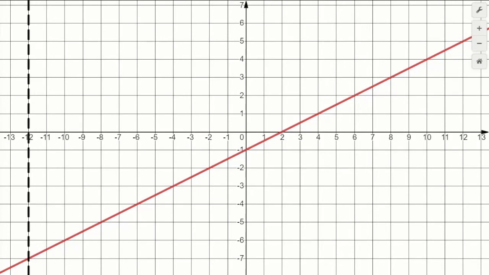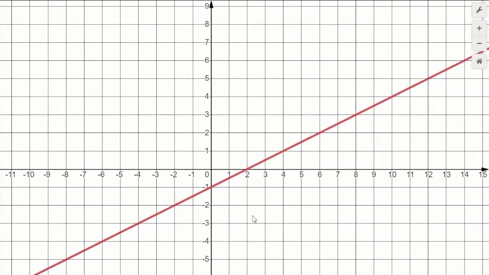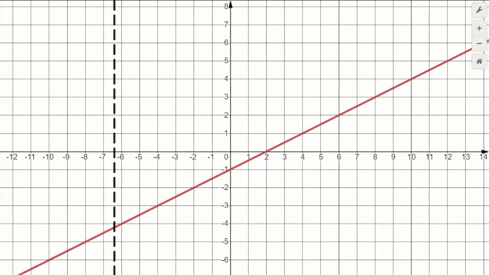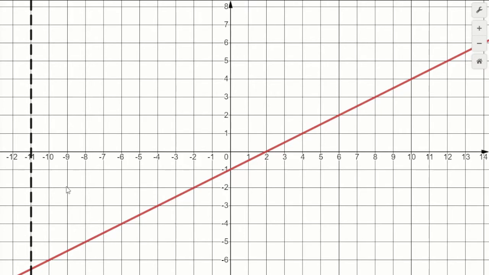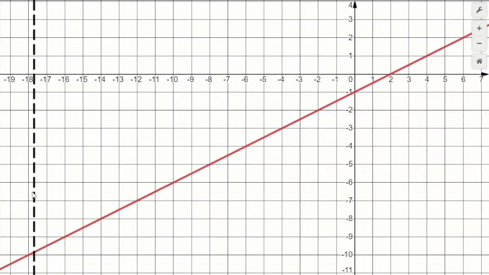So anywhere I place the vertical line, the line hits the graph. The line has a point that hits the graph, and that's why I can say that we can keep bringing the line further and further to the right, and we're still hitting. And back to the left, we can bring the line further to the left, and it's still hitting the graph. No matter how far we go to the left horizontally, it's still hitting the graph. The part out here is outside of our viewing window, but that vertical line is still hitting the graph right there.